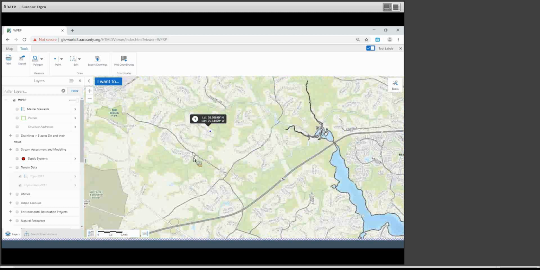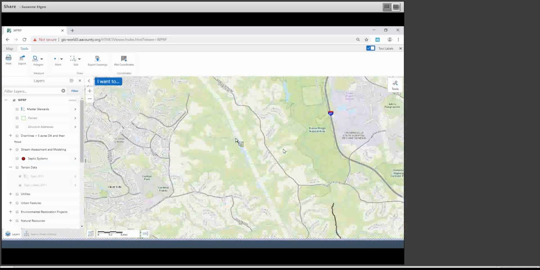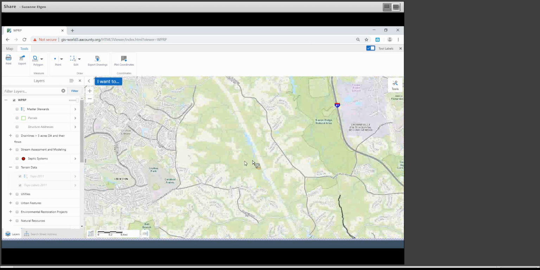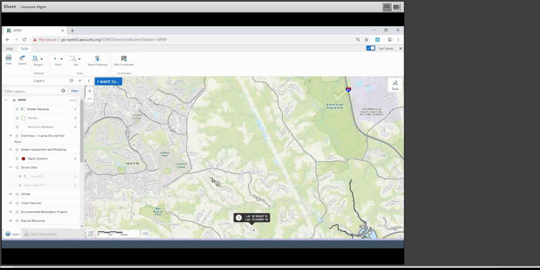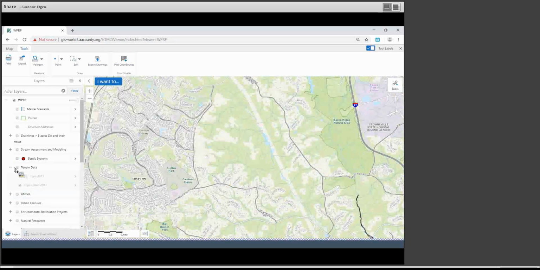But just be aware that terrain data comes on for the whole county, not just for the area that you're looking at. And sometimes, if lots of people are using the server to do the terrain data or to do GIS right now, it might take a little longer. It could also be impacted by your internet service's speed at that particular moment in time. So just be aware of that.